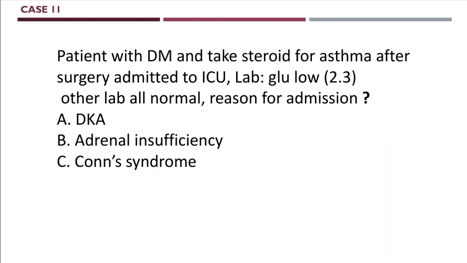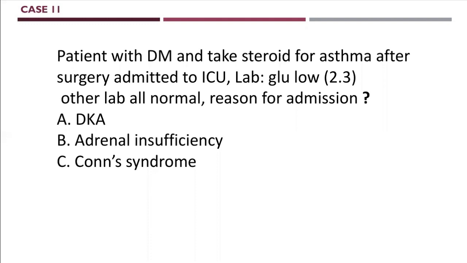Reason for admission. It's not well written, but a patient takes steroids for asthma and was admitted to the ICU after surgery. It's going to be like all those patients on steroids: when they get sick or have surgery, they need a stress dose of steroids. You need to double up their steroid level.